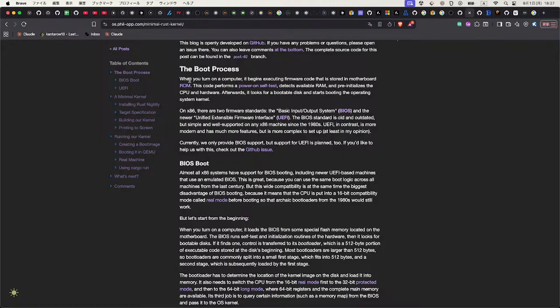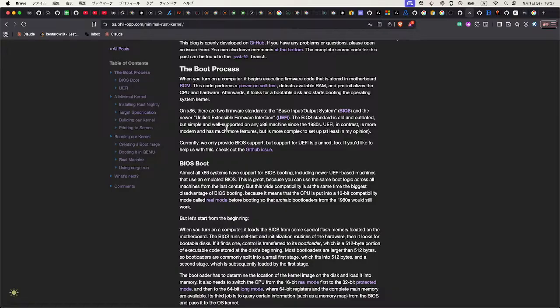The boot process. When you turn on the computer, it begins executing firmware code that is stored in motherboard ROM. This code performs a power-on self-test, detects available RAM, and pre-initializes the CPU and hardware. Afterwards, it looks for a bootable disk and starts booting the operating system kernel.